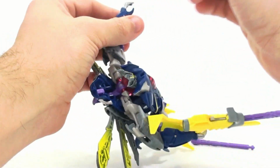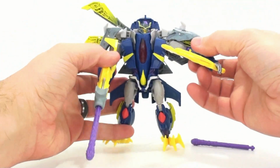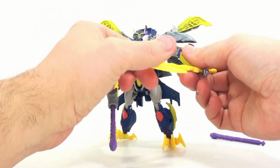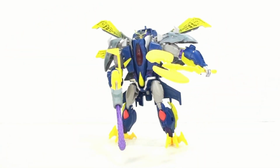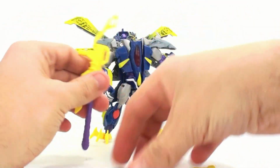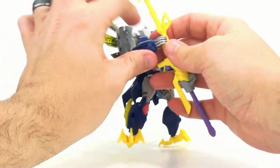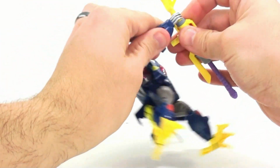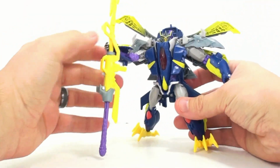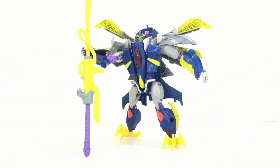Kind of, maybe, yeah, there we go, okay. So you can have that look for him if you really want, kind of giving him like a sword sort of thing as well. Or if you really wanted to and make him kind of kingly looking, you can take this and stick that in there. And again, you can wedge that inside his hand like so, and you can have him like that. So I mean, it's really very cool, and there's a lot of different options with them.